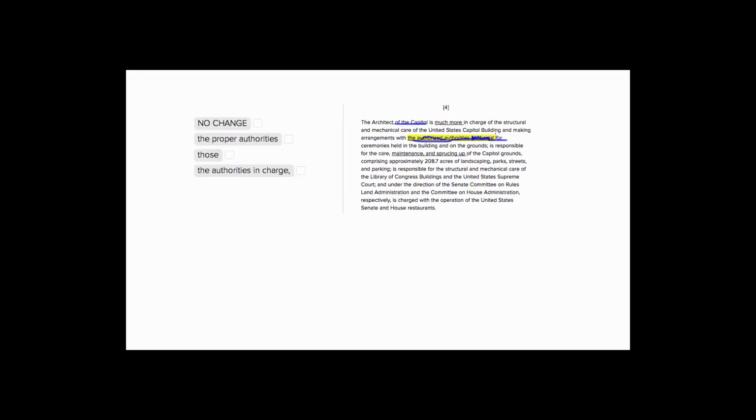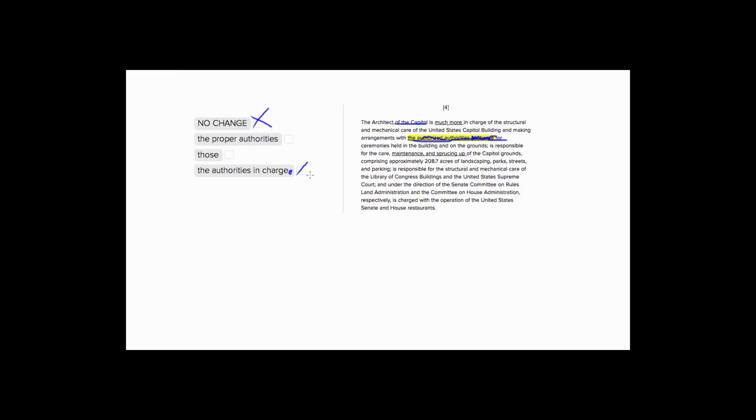So we try to avoid using redundant phrases because they add to the length of the sentence and they just sound bad. So we're going to get rid of this because of those two counts of being redundant. Choice four also has this redundantness with "the authorities in charge." That's bad. It also has an unnecessary comma. It says "making arrangements with the authorities in charge, comma, for ceremonies." We wouldn't need a comma. There's no reason to have a comma here, so we're not going to put one here. So this is also wrong.